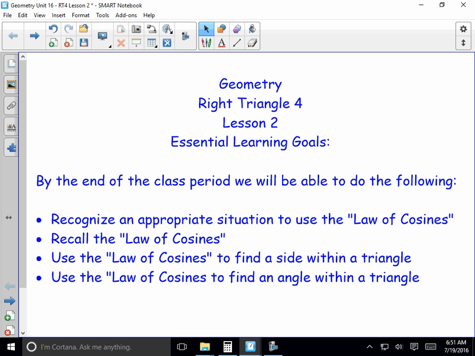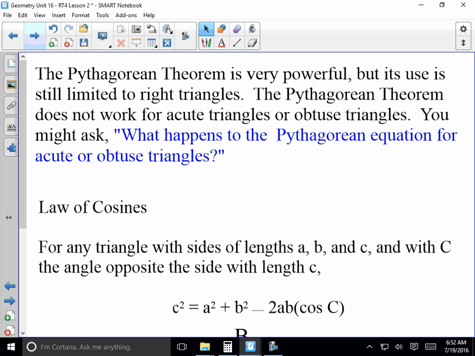Hello, and welcome to today's lesson where we're going to work through the law of cosines to find missing angles or missing side lengths. Now, when we're dealing with the law of cosines, what this means is we don't have a right triangle and we don't have enough information to use law of sines. Those are the first two things you want to look for. Law of cosines is basically your last resort. It's the most involved.